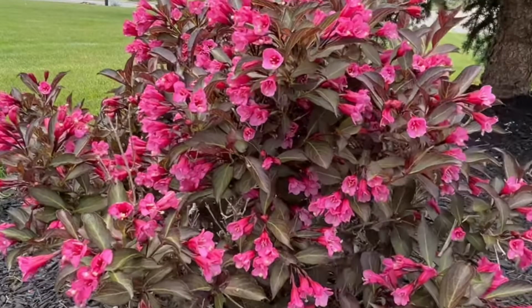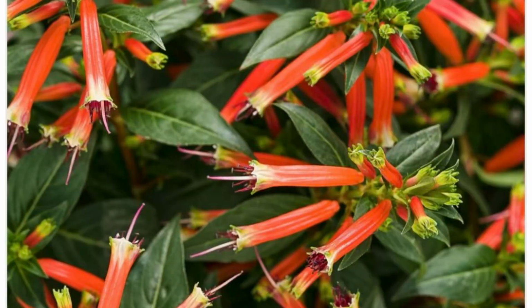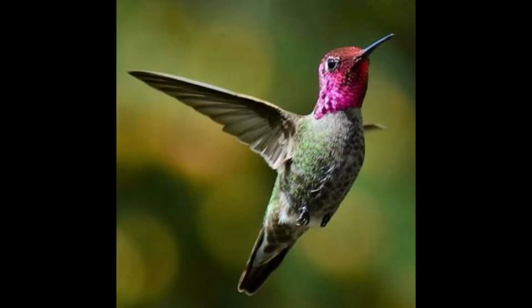I have learned that the hummingbirds are attracted to reds and oranges, bright colors like that. They're also attracted to flowers with little trumpet flowers on them. An example would be the Wine and Roses Weigela that has more of a little trumpet flower. One of the flowers I purchased for my container was the Vermillionaire, and I'll show you what that looks like. It is a bright orange color, and it also has a little trumpet flower, so that the hummingbird's little beak, which is longer, can get into the flower easily and get all the goodies that they want from that flower.